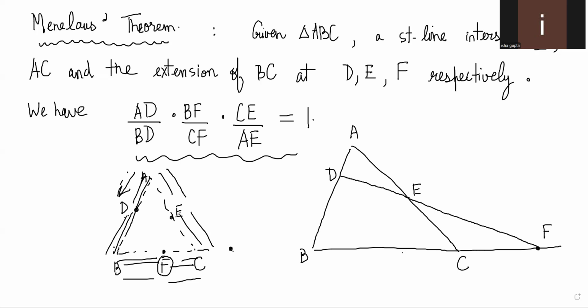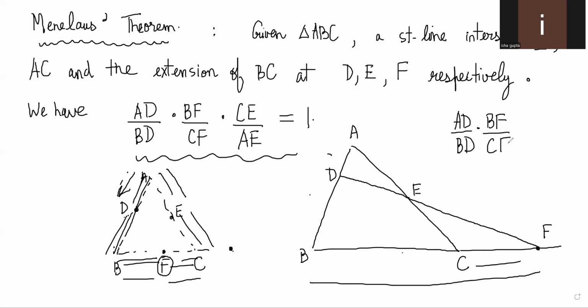Right? So basically, you are saying that the 3 points D, E, and F are dividing the sides in some ratio, right? And you're writing each ratio and saying the product of the ratios is 1, right? So AD by BD is 1 ratio. Now, technically, F is outside, okay? So it is like an external division, BF by CF, right? But the better way to imagine it would be if F was inside, it would be obvious it would be BF by CF, right? So it is still BF by CF, but it's an external ratio, right? And then it is CE by AE. And the product of these is equal to 1.